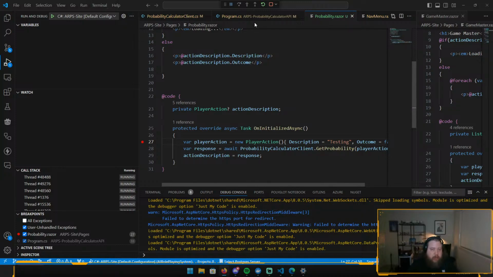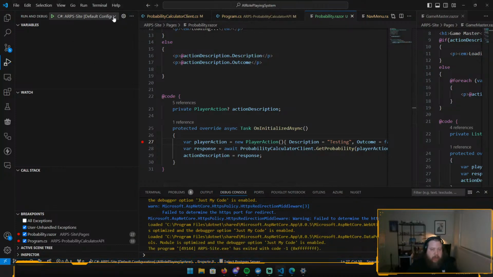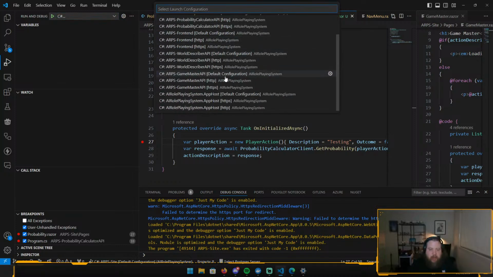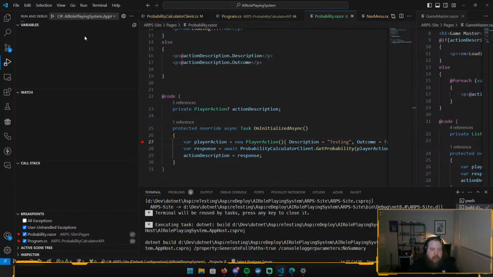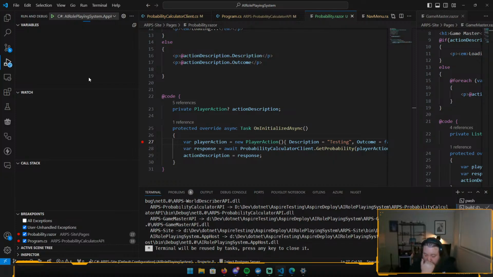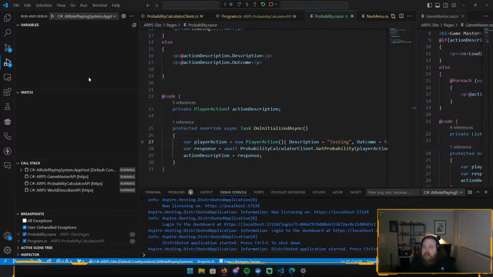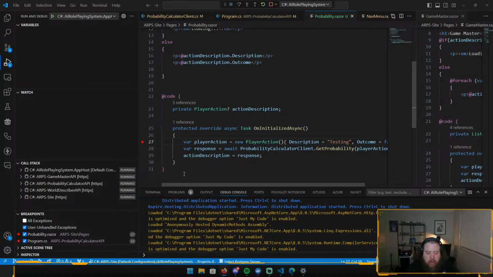So stop that. We're not loading site, we are loading the app host, because you run the app host to run all the other things around it. Okay, so now everything is running.